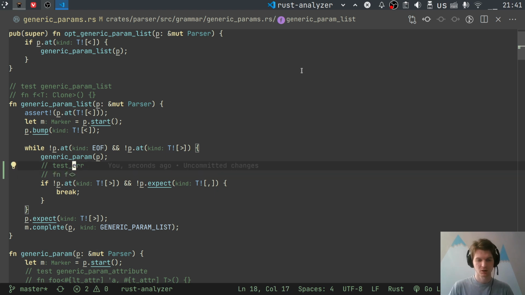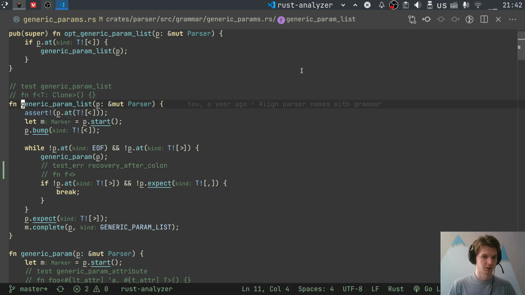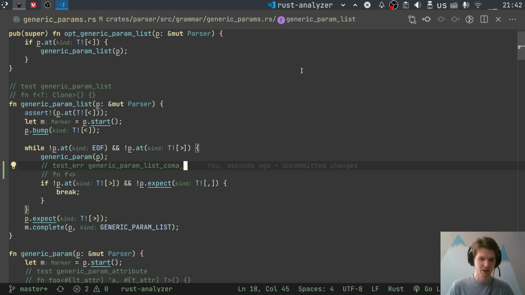And error means that, hey, we are expecting an error here. Recovery after colon. No, I hate this name. It's comma. I always forget how many M's there are in comma. Anyway, generic parameter list comma recovery.